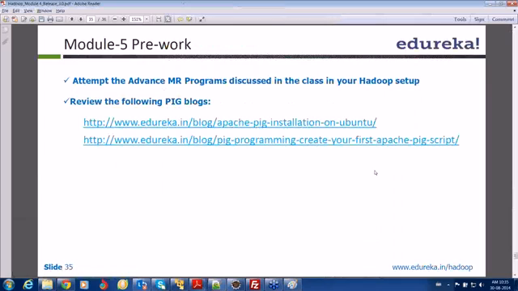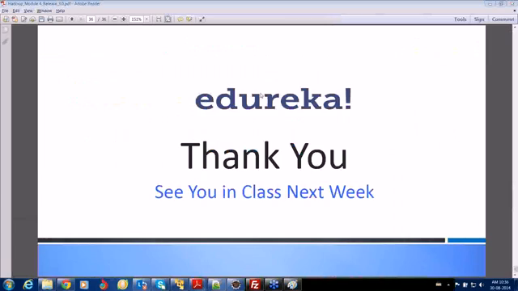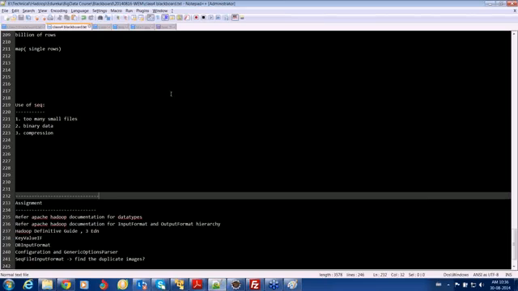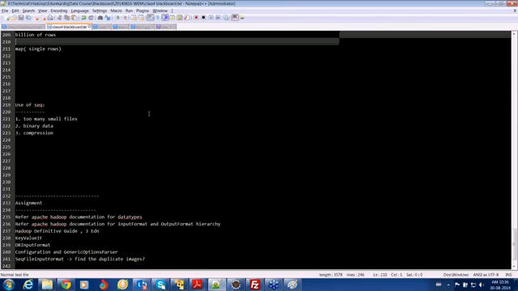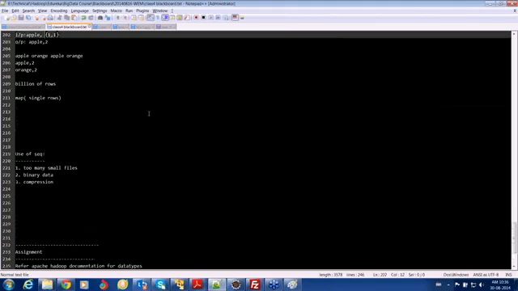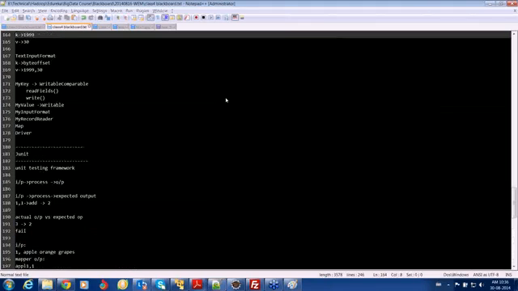If you have some time, you can take a look at Pig. Some installation documents are here in the LMS, you can read about them. Basically, on the Edureka website, there are some blogs you can read. All these examples that we have discussed now, I will upload to Google Drive in the next 10-15 minutes, including the blackboard discussion. I'll just take a break for 5 minutes and have some breakfast, and then I'll do this.